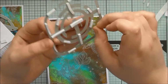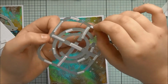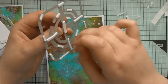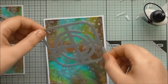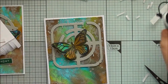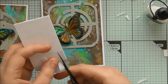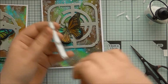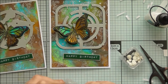The surface I'm working on in the background is the Tonic A3 glass cutting mat. I think they do still sell this one. But they've obviously now brought out the new Tim Holtz Media Matte, which is like the 2/3 black, 1/3 white matte. But they're exactly the same. They've just got a different thing stuck to the back of them with the measurements and everything on. And obviously they're a different colour. I used to get a lot of questions about the matte in the background, that's why I thought I'd mention it. I'm pretty sure you can still buy it.